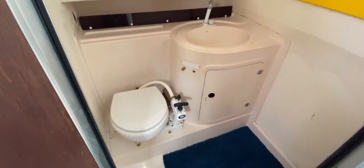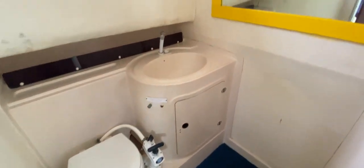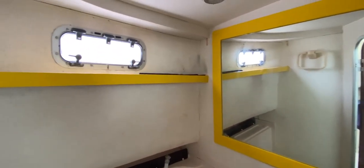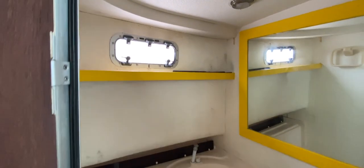In the heads we've got the manual head forward, the sink with the shower attachment aft, stowage underneath as well, a nice big window on the aft of the head, and an opening window up top too. Good headroom — I'd say probably over six feet in there too. Let's close the door on that and have a look in the main cabin.